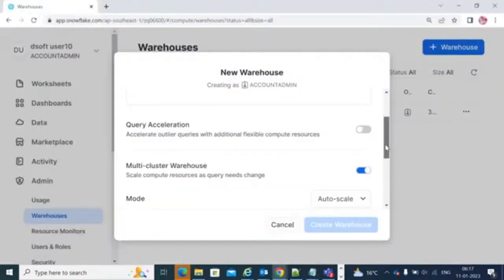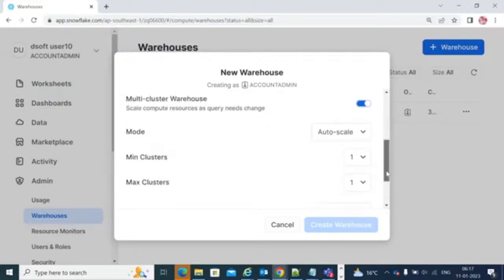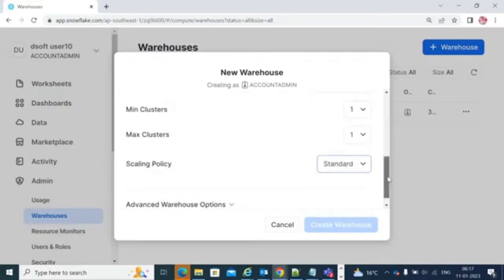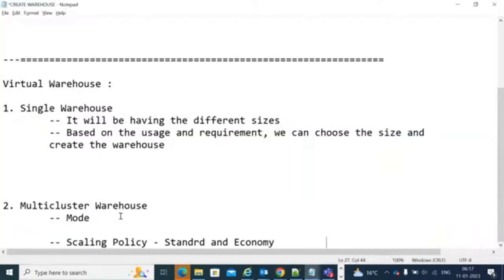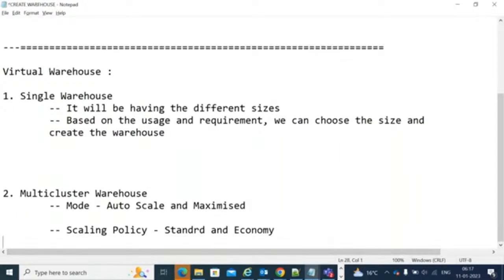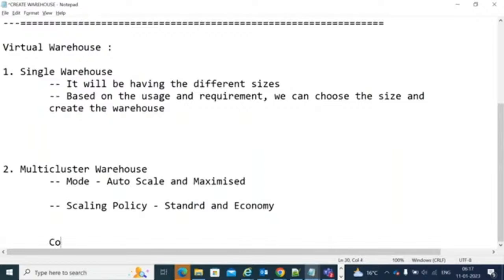Standard and economy. And for the mode, here there is auto scale and maximized. Auto scale and maximized. With this combination, we can create this multi-cluster warehouse.